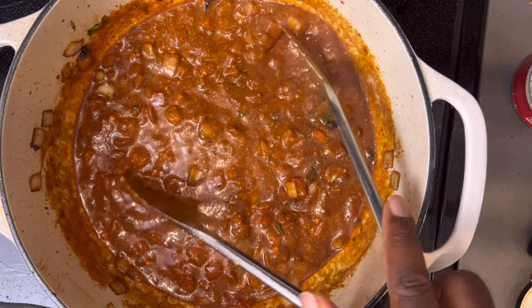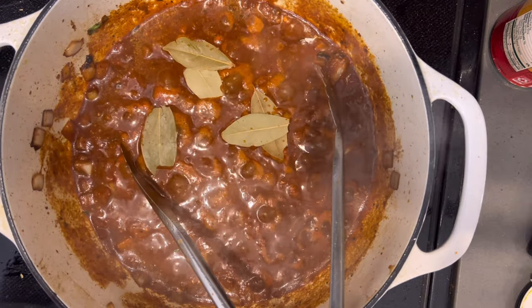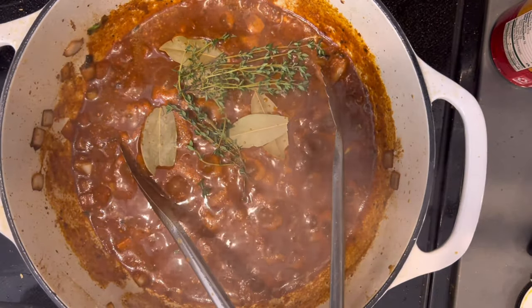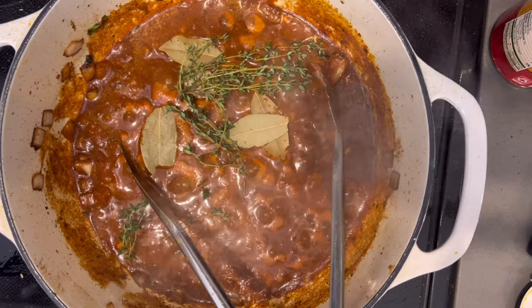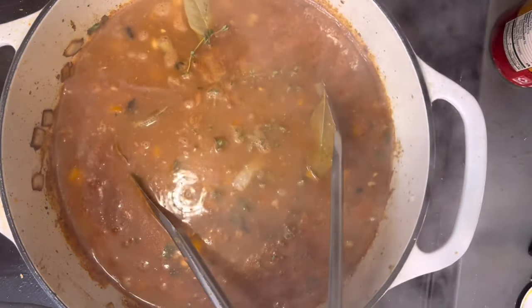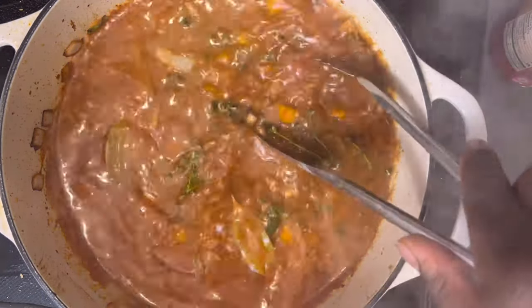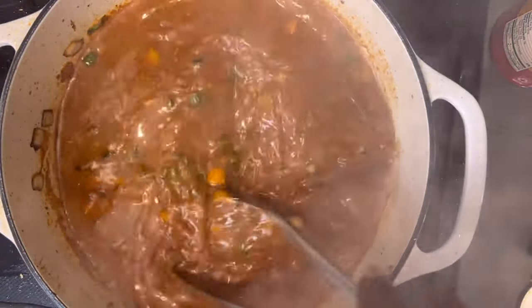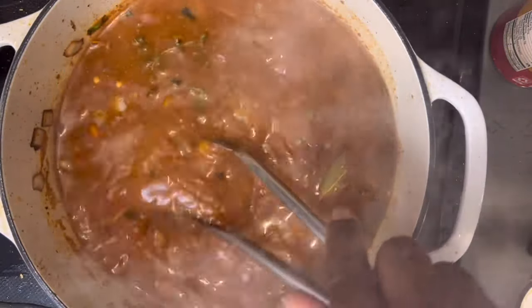And so also, y'all, I added a lot of the same ingredients that I added to the marinade. I added a little bit more back in here, a little bit more allspice, a little bit more paprika, the ginger, all of that. Then I put some bay leaves in there, probably about 5 or 6 for the size of the recipe I'm using, some thyme sprigs, and then probably about 4 or 5 cups of Better Than Bouillon chicken broth, and then I just kind of stirred it in.